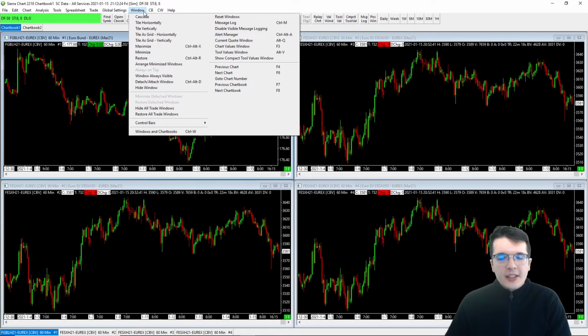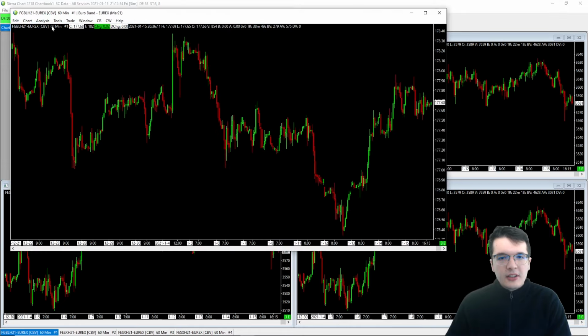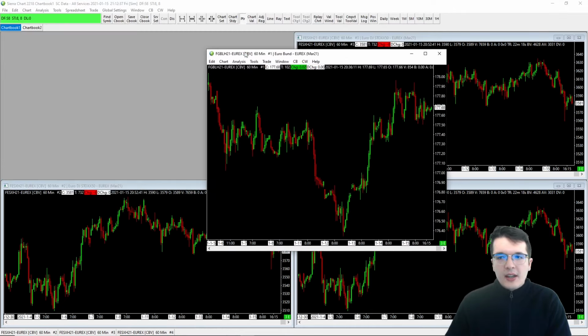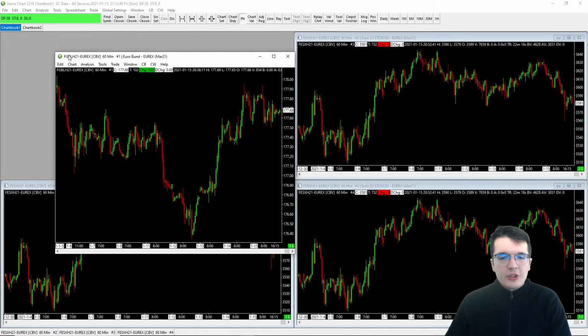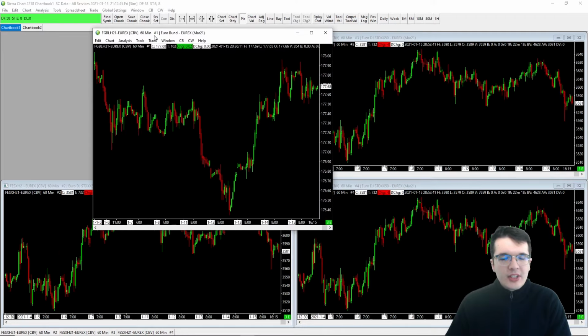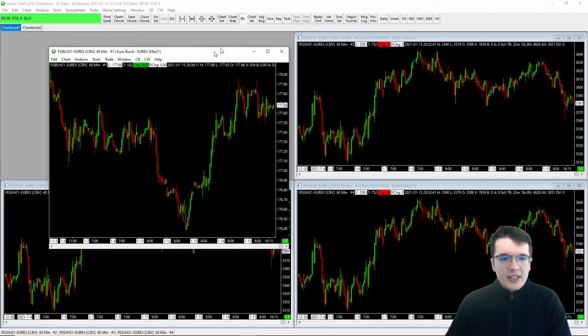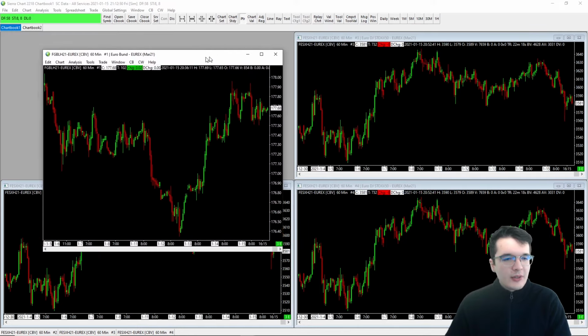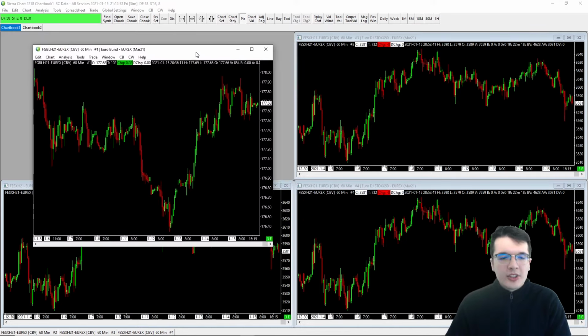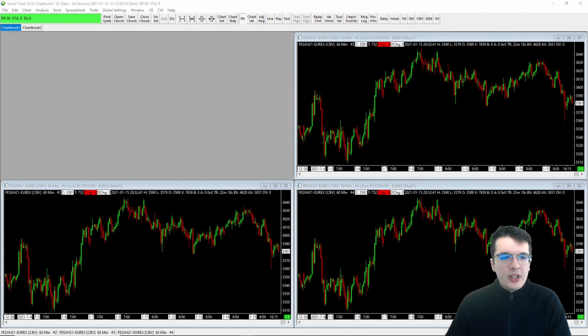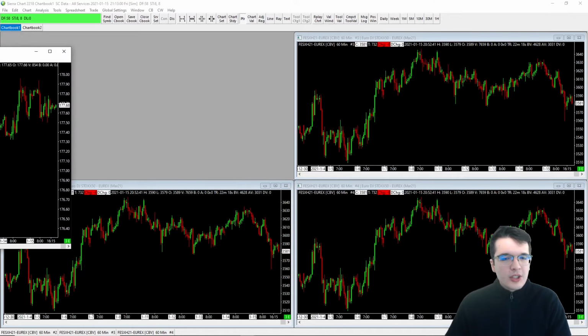So spend a bit of time looking through this Window menu and understanding how we handle charts. One more useful feature is this option here. If you click on Window and then do Detach/Attach Window, we can do this, where this Bund chart is still attached to Chartbook 1, but now we can move it independently outside the chart window. If you have a multiple monitor setup, I can now take this chart and move it onto another screen which you cannot see, but you can move it to whichever side.